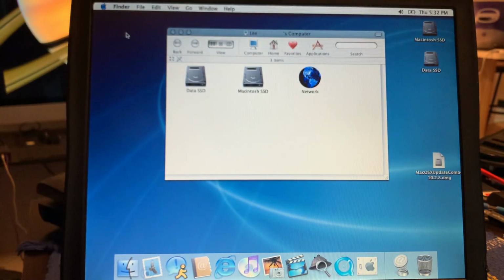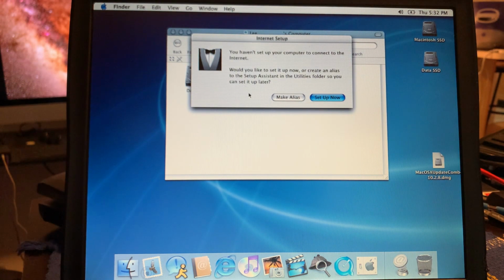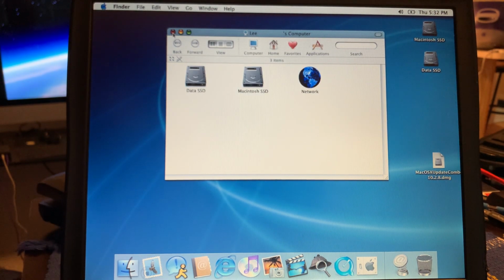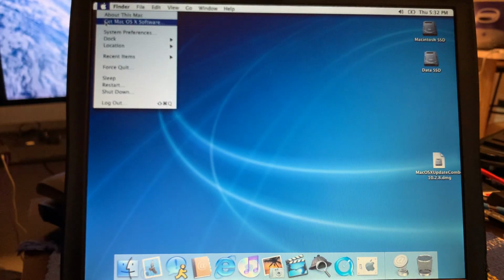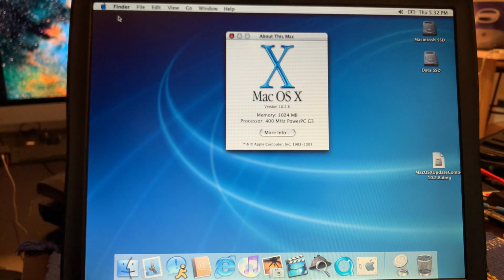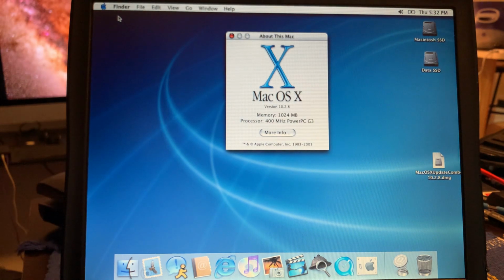Stay tuned. Okay, the updates have finished. I really don't want this. There. Okay. Now, just to verify that we are in fact done, about this Mac. And yes, there we are, 10.2.8. The CD installs vanilla 10.2. And we see our 1 gigabyte of RAM, the 400 megahertz PowerPC G3, which of course means this is the Pismo.